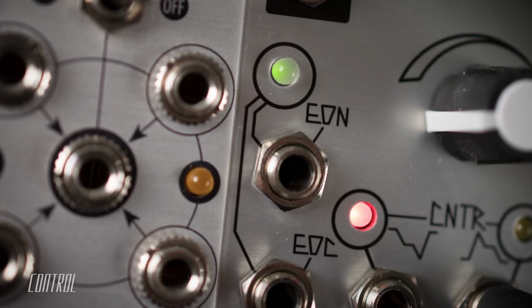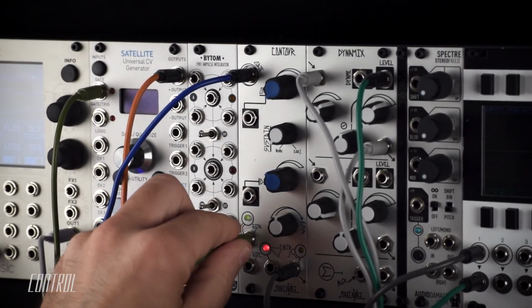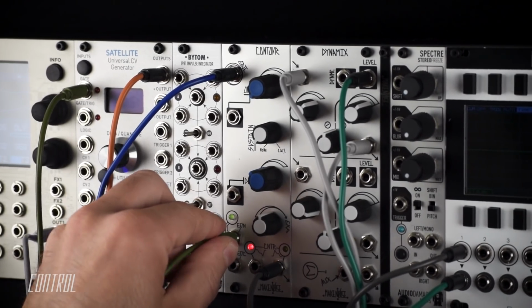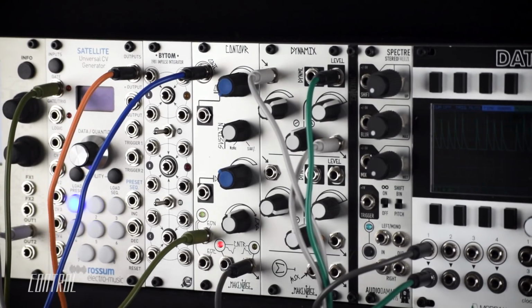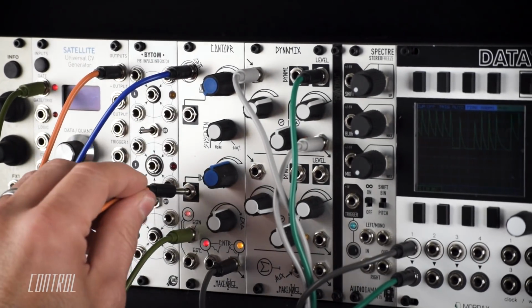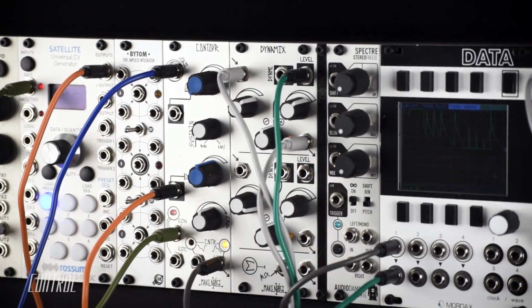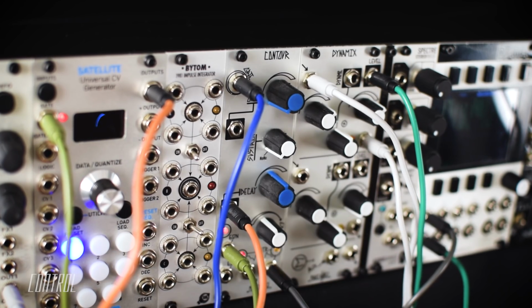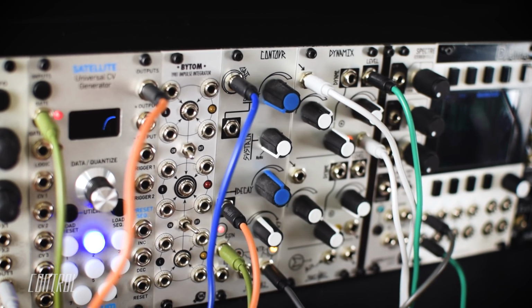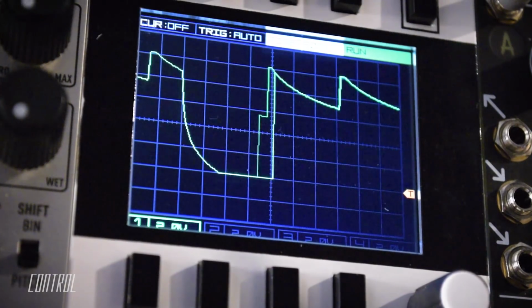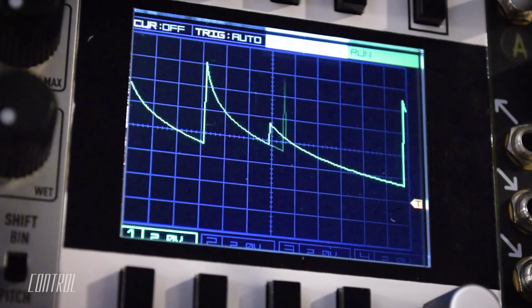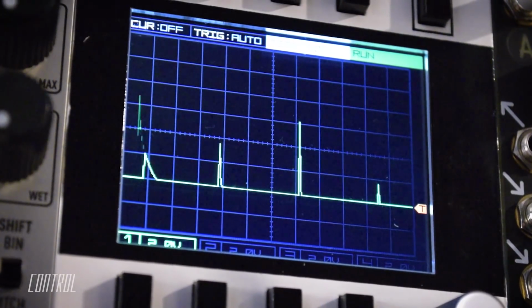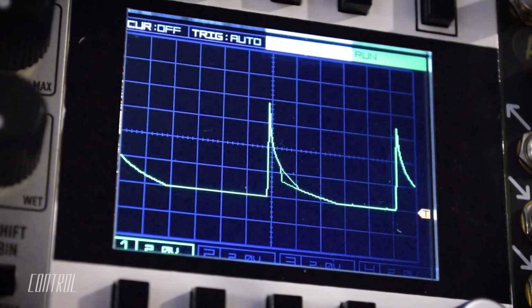The EON, or end of onset output, sends a gate signal at the end of the onset portion of the envelope. This can be used for a variety of purposes. For example, I've patched the EON to a random voltage generator, which is patched back into the decay CV input. The end of each onset now triggers the introduction of a new random voltage level, resulting in a randomly selected delay time for every received gate.